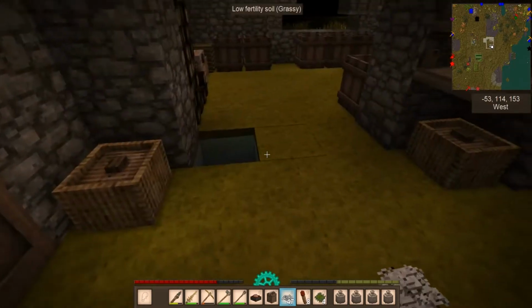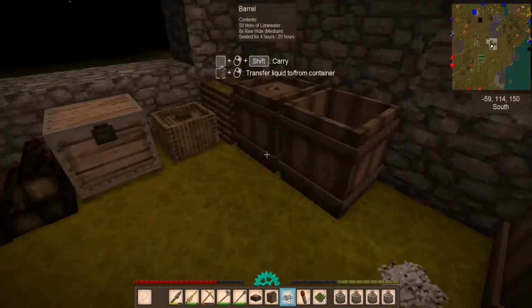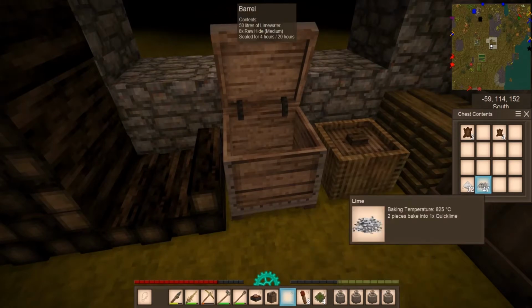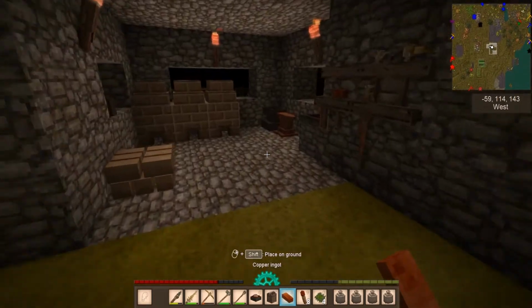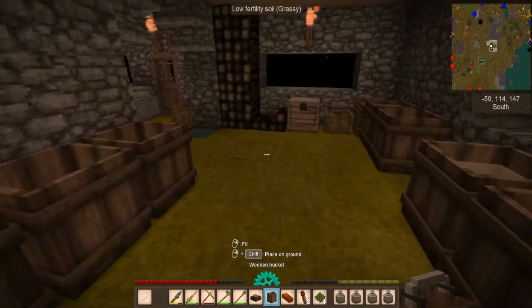Okay, we finished this lime for right now. I'm gonna stick it in here. I was gonna make some lime water, but I was just thinking there's something else I need to do first. I gotta have some coal. Let me take, I don't need this bucket over here.